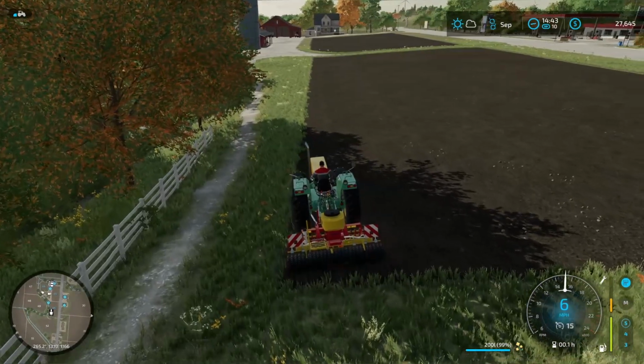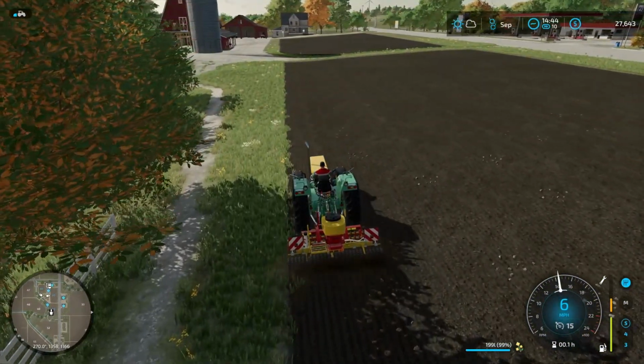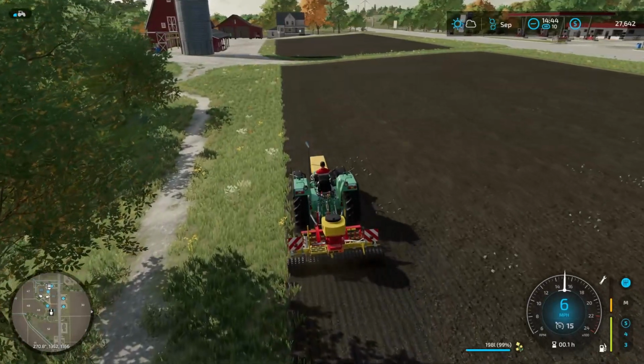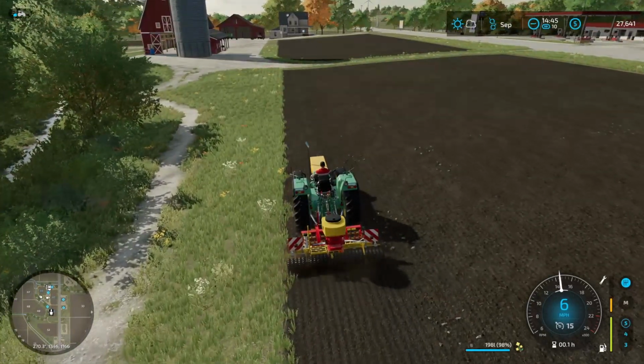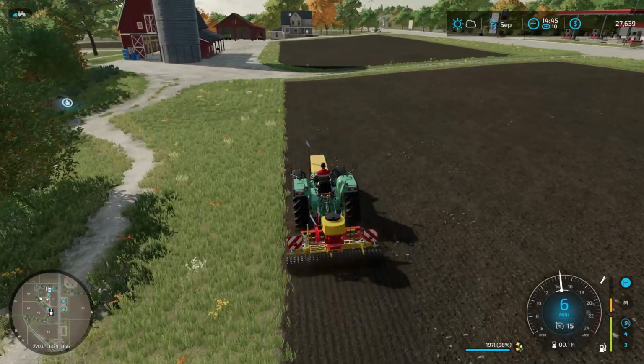So here we go. First crops going in for FS22. I'm going to be saying that a lot. Everything's going to be a first for FS22. First time in debt for FS22. And I think that's not going to be far away.